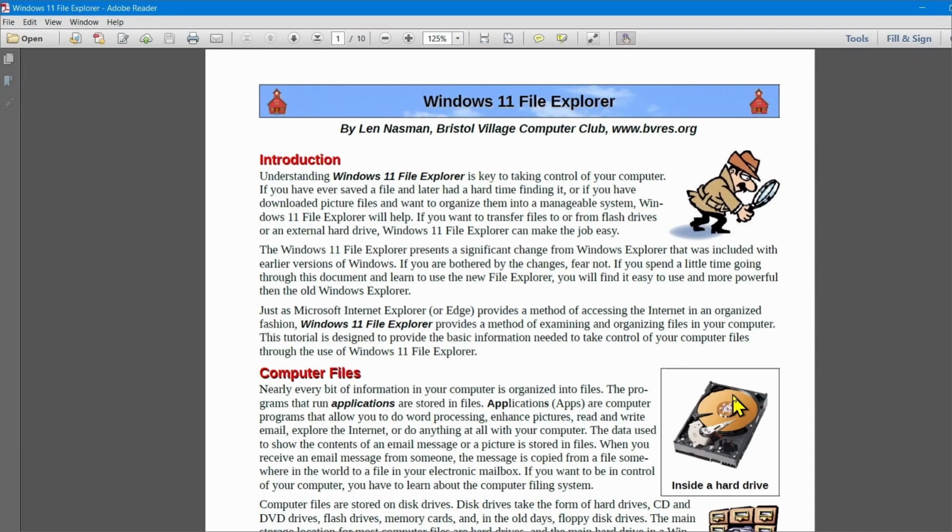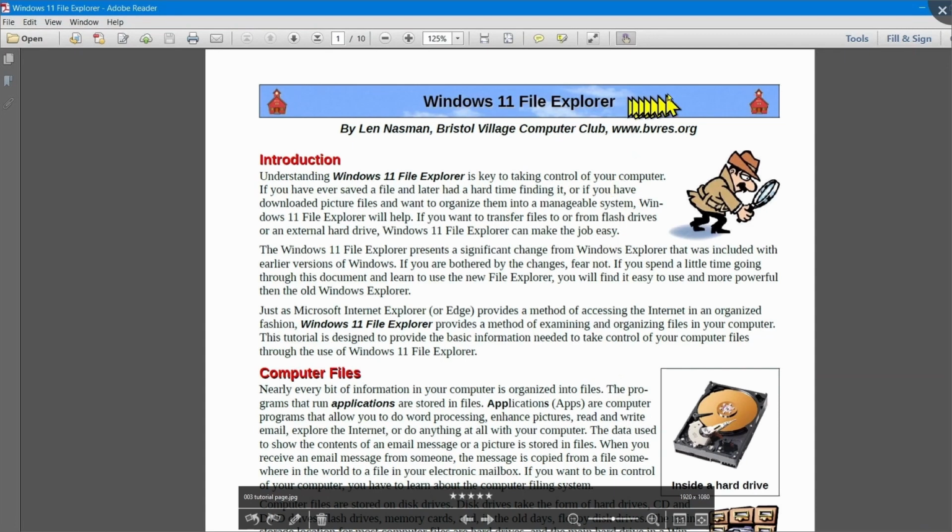I also do quite a bit of tutorial writing, and I use LibreOffice Writer to create my tutorial documents, but I use PaintShop Pro to do things like create this banner, little schoolhouse inserts, and capture graphics from the internet, modify them in PaintShop, and then insert them into a document.